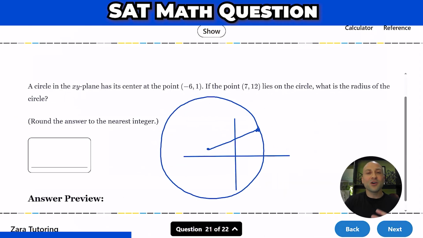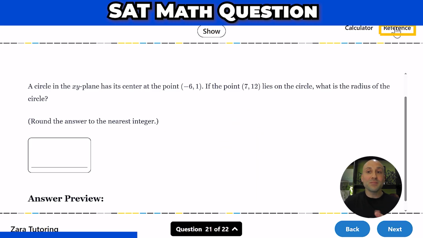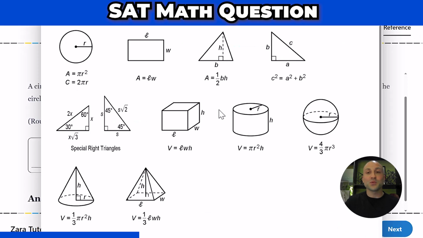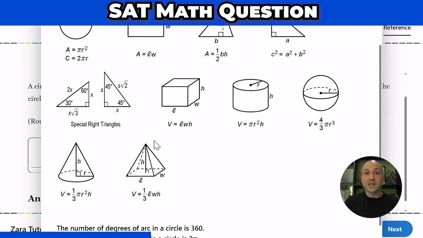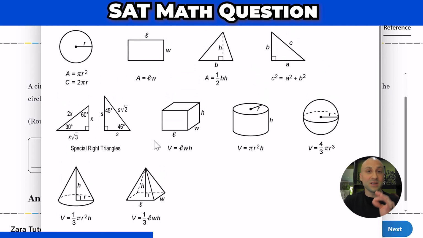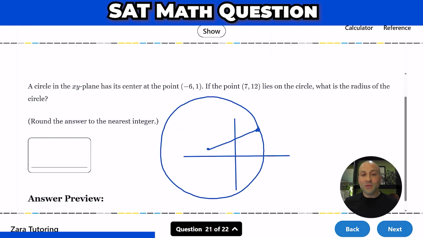And you might be thinking, oh, I know there's a formula for this. How do I find a distance between 2 points? Or how do I find the radius? So if you go to the math reference document up here, which is what you're provided on the actual test, you might be thinking, oh, I know area is pi r squared, but that's not going to work because you can only have one unknown, right? You can't find the radius if you don't know the area. And really, we don't have a formula on here that explicitly gives you the distance. So let's go ahead and derive it really quickly.